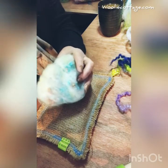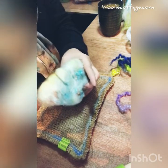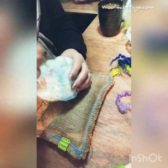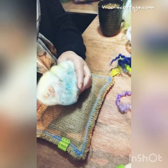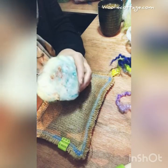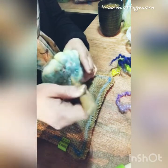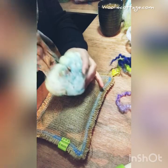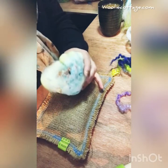So do one there, and if you've ever made a pumpkin, you know exactly what I'm talking about. You want to just jab your needle in like in a little line. I find if I drag my needle up and then drag it back down, that helps me create a nice gradient in my line. So I drag my needle and felt at the same time, and then drag it back, leaning it into the fibres at the same time. Right, so I'm going to get on with this and I'll see you in a sec.